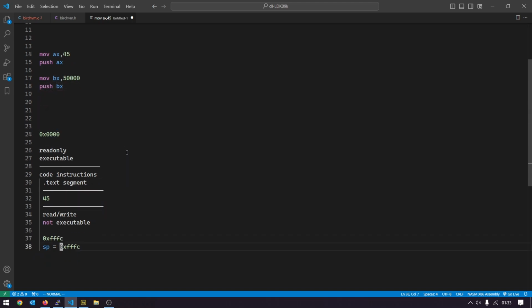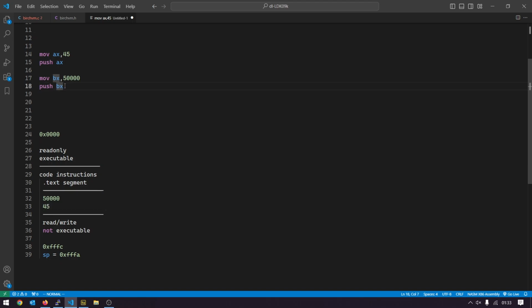That means that this stack pointer will go to the FFFA, and this value will end up on top here. So this is the representation of the current stack.